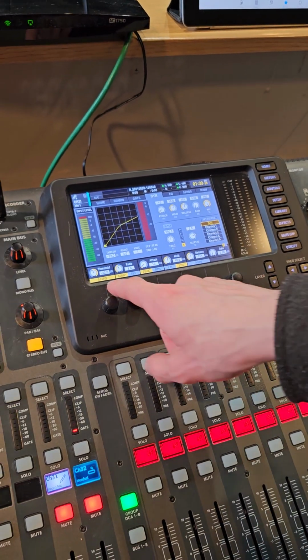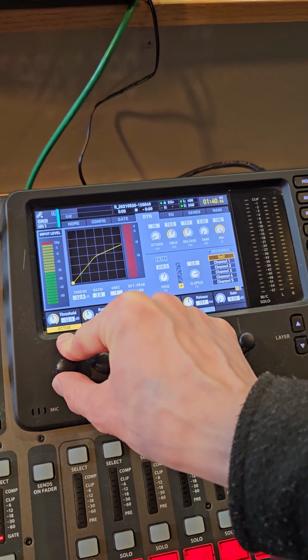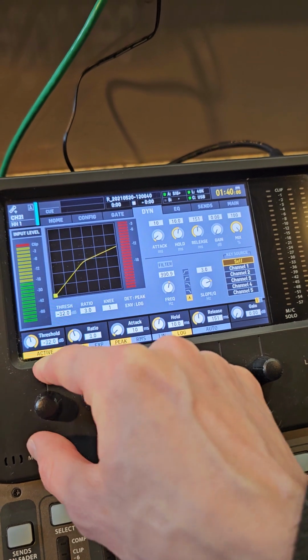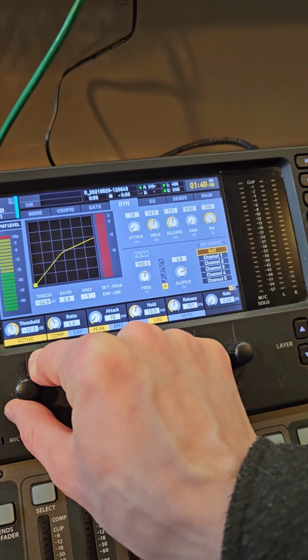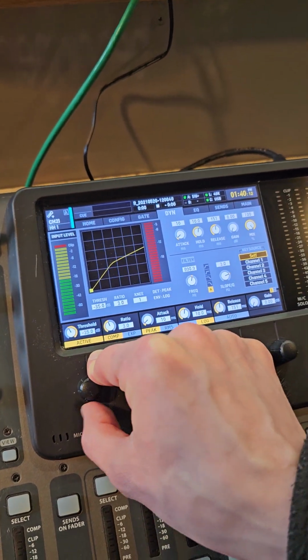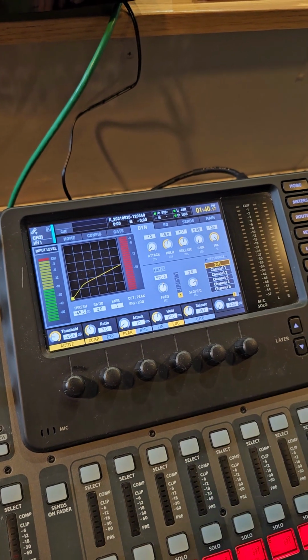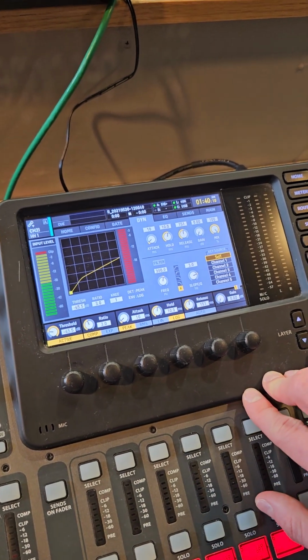So what you're doing here when you're adjusting the threshold is you're saying, at what volume level do I want this compressor to come in? Do I want it to come in at -32? That's probably pretty reasonable for a vocal. If you were working with something like an acoustic guitar, you may want it to come in at a lower volume though, especially when there's finger picking. Finger picking can get drowned out.